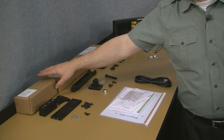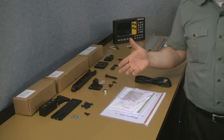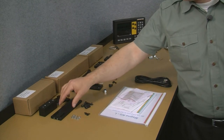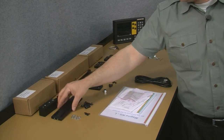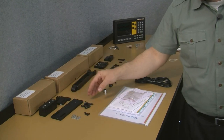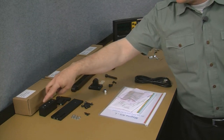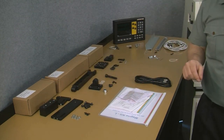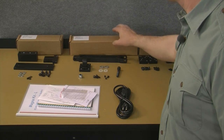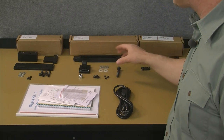Okay, so moving over to our bench here, on the left side we've got the lathe mounting kit, and everything contained here is basically what's used to mount the Z-axis reed head to the back of the lathe. So here we've got our mounting block, a vertical adjusting bracket that mounts there, and then a T-bracket that mounts to the bottom of this vertical bracket. And of course, all the associated cap screws, washers, and lock nuts to assemble all of these pieces and also to fasten this mounting block to the back of the lathe. So that's everything in this box. Now moving on to the single arm stand box, you can see the display arm end bracket, and all the hardware necessary to mount these to the side of your machine.